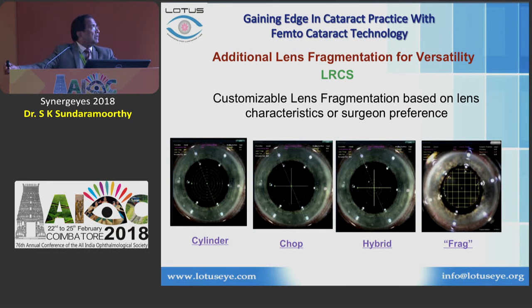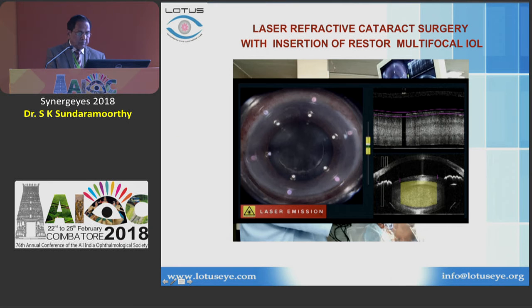There are different methods of lens removal. You can see the cylindrical method, and then you get a chop, and then you get a hybrid method and fragment. You can choose according to the type of lens you are handling in that particular patient. You can choose the technology and then you go ahead doing it. I just show you a video.